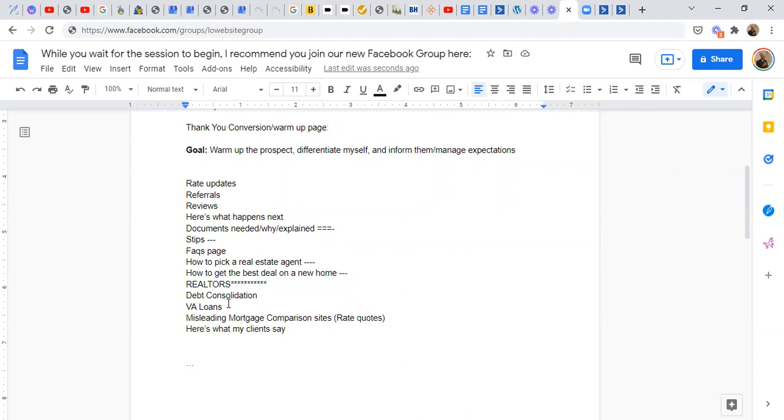Okay, so if you got a lot of good reviews, how about consolidating all those reviews? Let's say you got a bunch on Yelp, a bunch on Google, and it's split out over all these different sites. There are a lot of different directories out there. Maybe you have some on Zillow too, if you're a Zillow lender. Why not take all of them, even if you're just taking screenshots, or even just a video of you opening up and scrolling through. It's like, hey, I understand you're very busy and you might not have time to go and check me out and make sure that I do a good job for my customers.